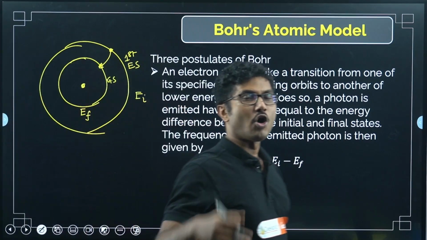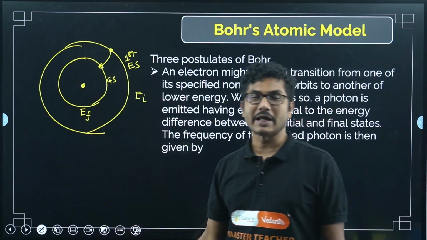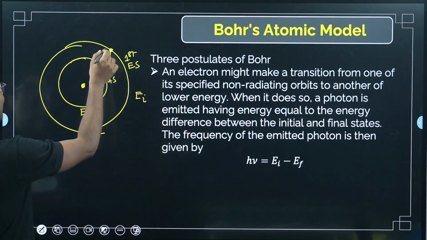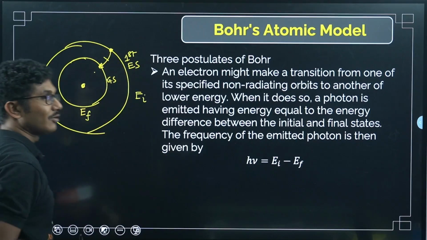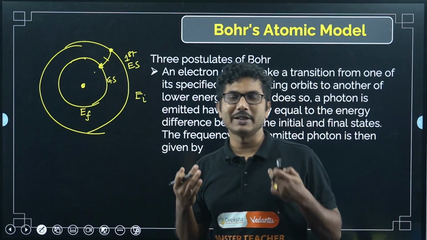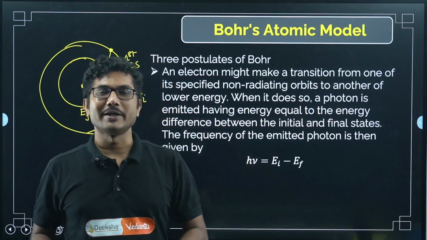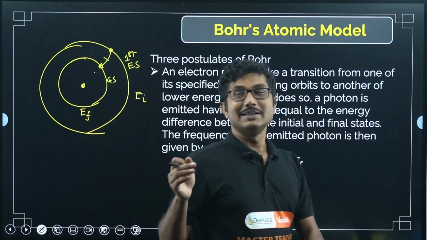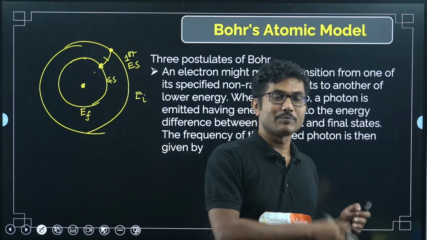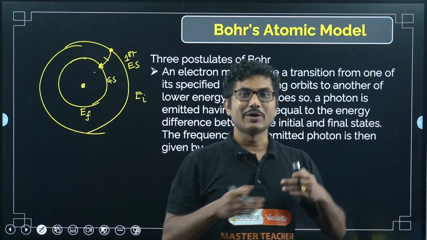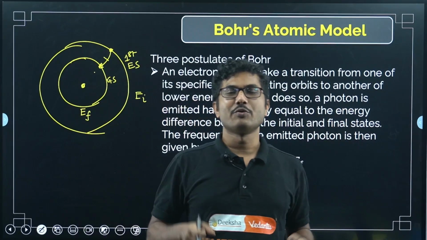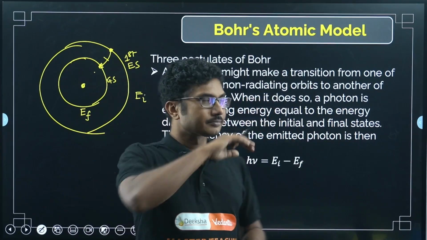So an electron can move only between these fixed orbits. It cannot jump arbitrarily from any point to another, or say, I don't want to go there, I want to stay here. Not possible. Electrons have specific rooms. For example, you can come out of your room and visit your parents' room. You can consider these orbits like rooms. One room is yours, one room is your parents' room. You can jump from one room to another, but you cannot stay in the corridor or the hallway. You have to go from one room to another, right?